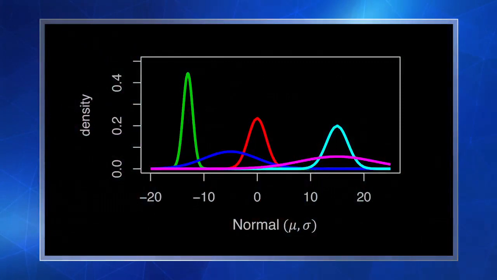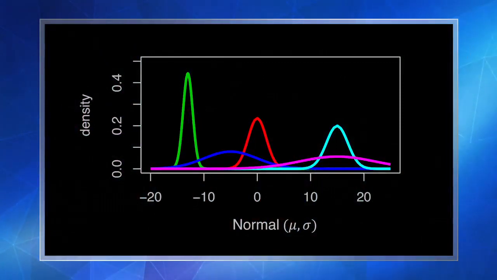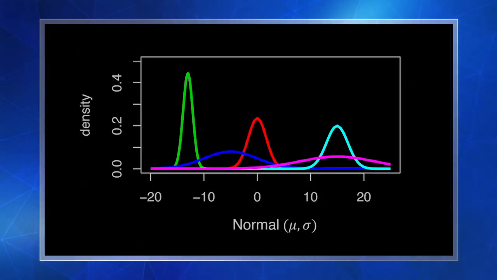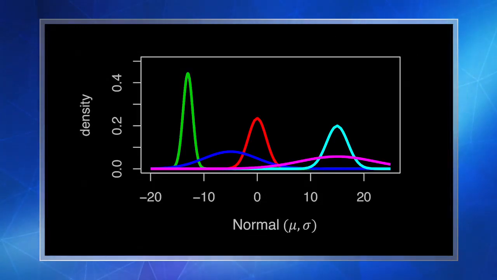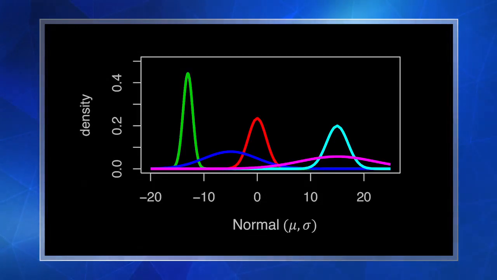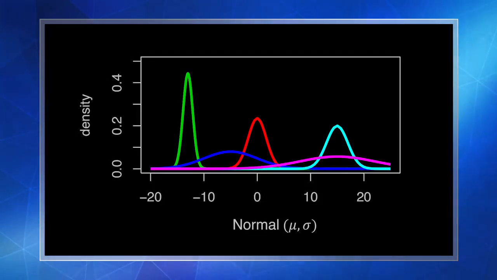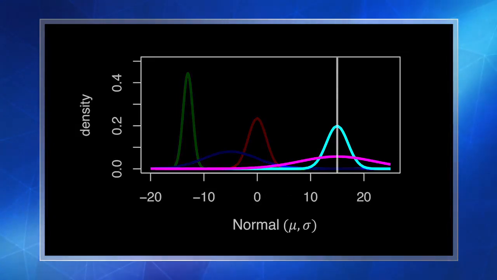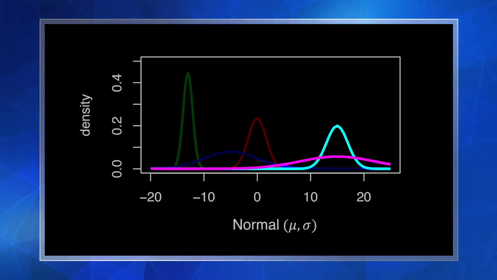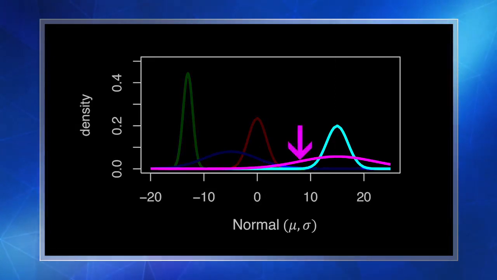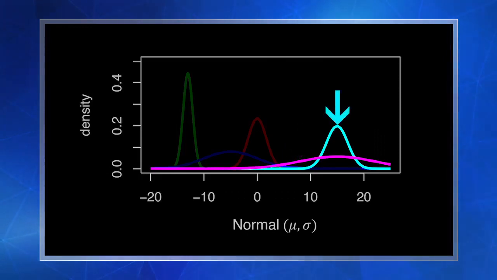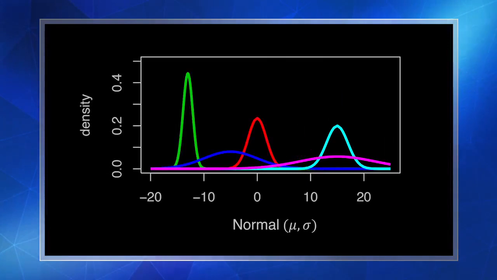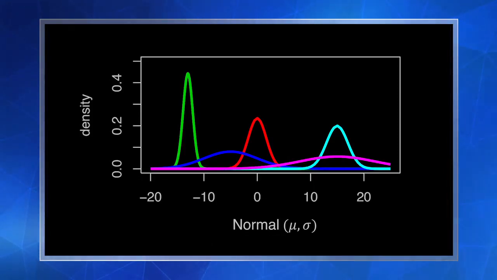Now, here we see a sampling of curves that follow the normal distribution. Notice a couple things. They've all got that bell shape, right? And the data appears to be really concentrated in the center, but some of them are more spread out than others. In fact, let me draw your attention to these two distributions. Both of them are centered at 15, but they've got slightly different standard deviations. One you see here has a standard deviation of 7, and the other one here has a standard deviation of 2. Now notice that the spread of the distribution is determined by the standard deviation. So if my standard deviation is 100, you can imagine that my distribution is going to be way spread out.